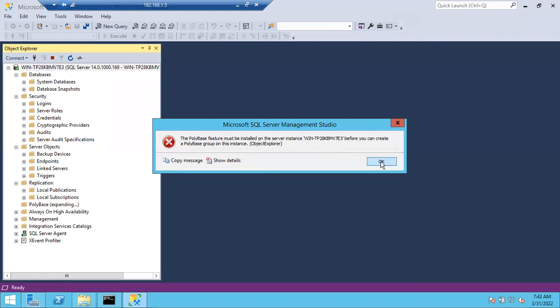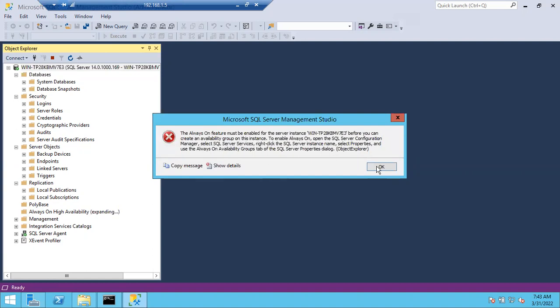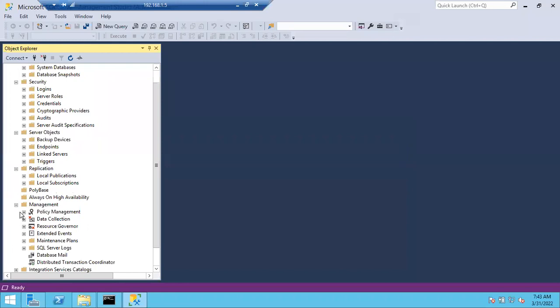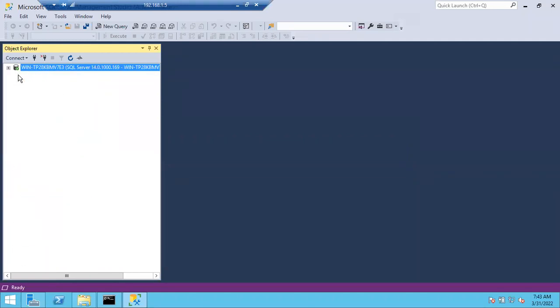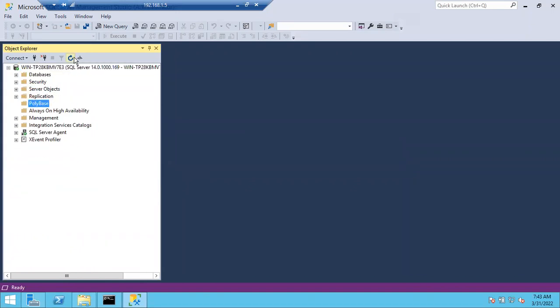This feature is not enabled, so you will get the error. Some of the features won't be enabled, guys, so sometimes you will get the error. It's very common. If you enable it, it will work, guys. So in this way you can expand. Let me minimize, guys. You can minimize this again, just by clicking on these plus and minus symbols, guys. Just refresh, you will get it.